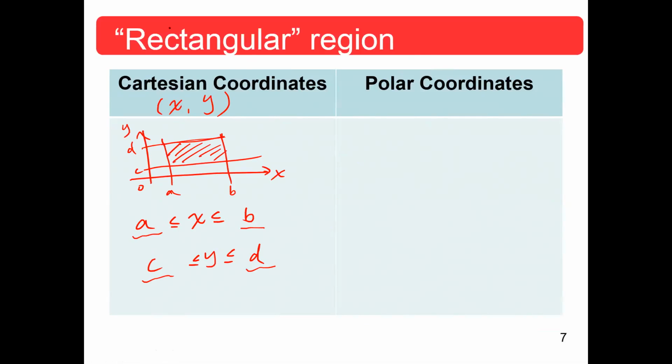Similarly, polar coordinates also has a type of rectangular region, even though it doesn't look exactly like a rectangle, but it uses the same idea of being bounded by constants. Polar coordinates has two coordinates, r and theta. So we should have r, the radius, bounded by two constants, suppose radius 1 and radius 2. And the angle theta should be bounded by two constants as well. Suppose theta 1, theta 2, or you can call them alpha and beta. Is that good? Yes. Okay, so let's see what that would look like if you sketch it.